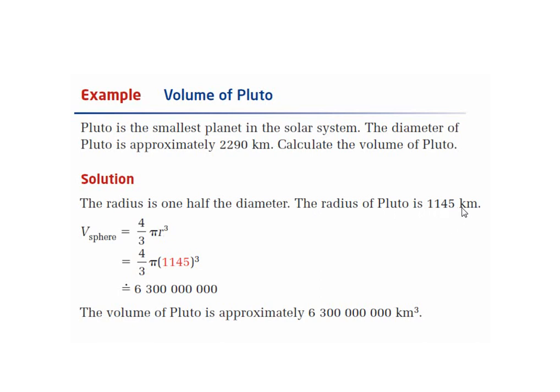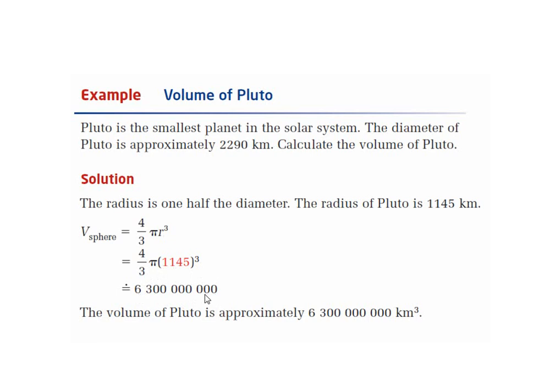Let's use kilometer as our unit, because if we use meter, then the number is too large, too inconvenient. So bring this number into r. Now it is 4/3 pi times this number cubed. This is a huge number, and I cannot do it in my mind. So I need to do it with a calculator, or on paper. On paper with a pencil it takes about 2 or 3 minutes, but with a calculator it takes 10 seconds or 5 seconds. So now you use your calculator, please, and you can get such an answer.